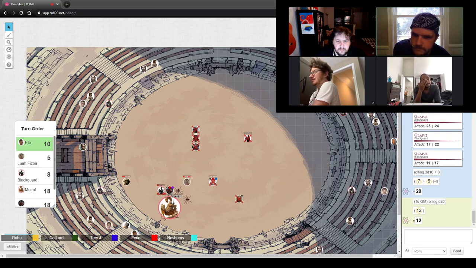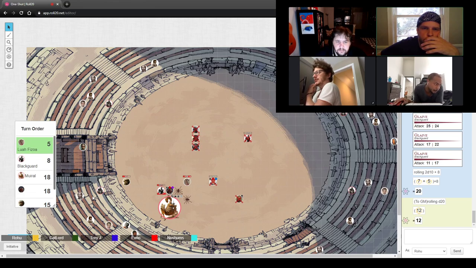All right. By the way, can you guys see the health bar of the creature? No. No. Okay. Interesting. Okay. I'm gonna do it on advanced. Lua, you're up. Sista.